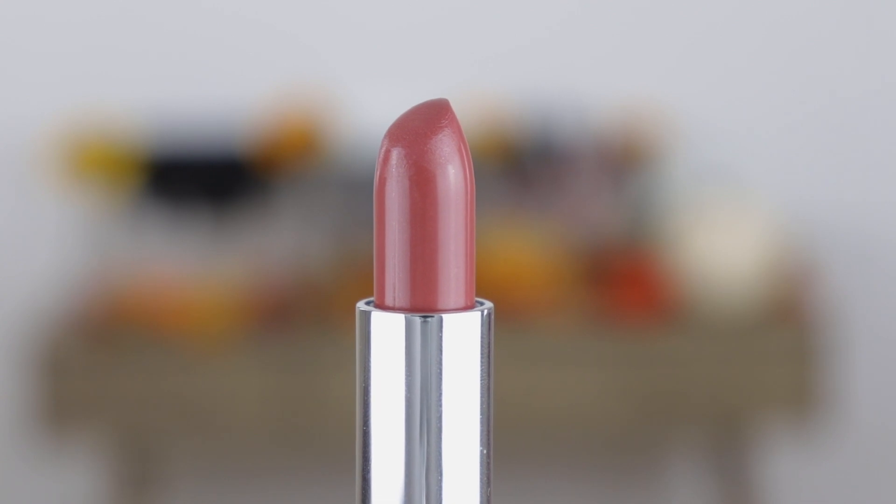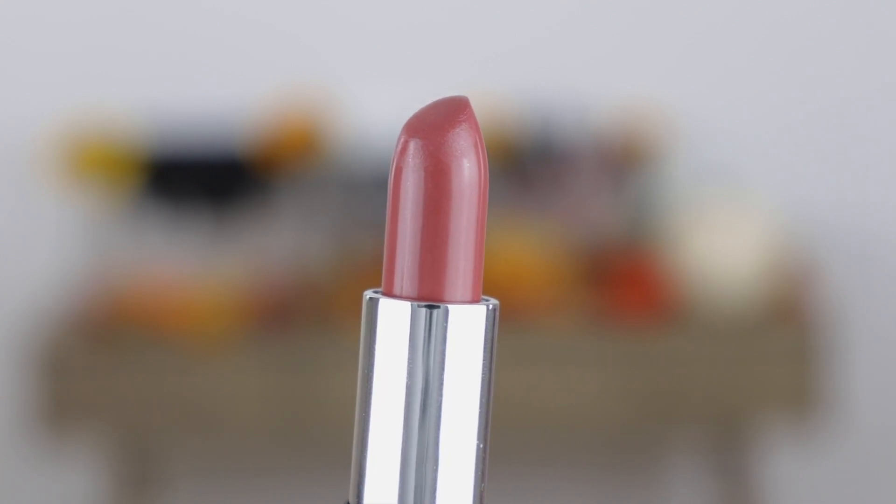This first lipstick is in the shade called Spice and Easy, and I'm actually wearing this today with the Toasted Pink lip liner — that's what those look like together. If I were to describe this lipstick, I'd say it might be just like a slightly deeper, darker version of Day After Morocco, but I'll have to do comparison swatches to know for sure. It's a super pretty color.